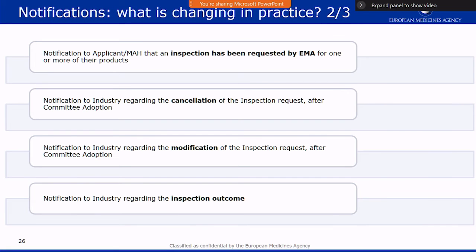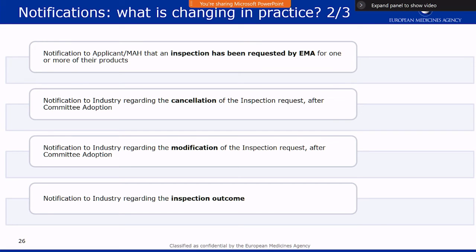Essentially, what will happen is that we will have no more inspection correspondence being sent by Eudralink. You will receive an email that prompts you to log into the IRIS industry portal, and in the portal you can see all the information related to the inspection. What you can see on this slide is the types of notifications that you will receive.